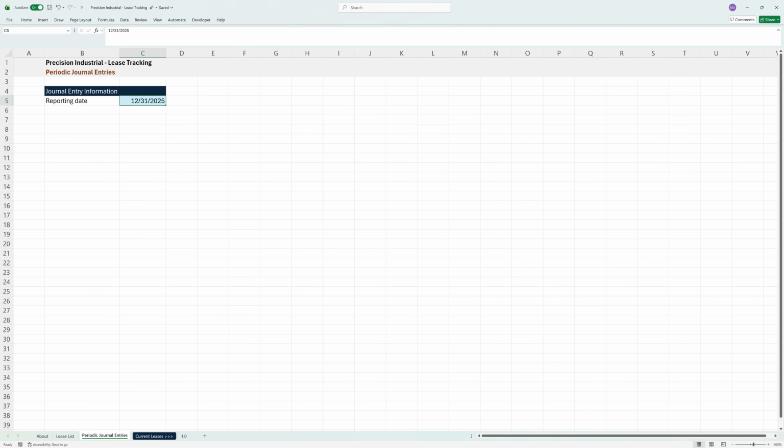We'll create a periodic journal entry for each active lease. You could combine all the leases into one journal entry, but I prefer separating them. First, because leases may be at different legal entities, in different segments, or maybe need to be entered in different subledgers for any number of reasons. And second, separate entries improves traceability when auditing or reviewing a specific lease later.